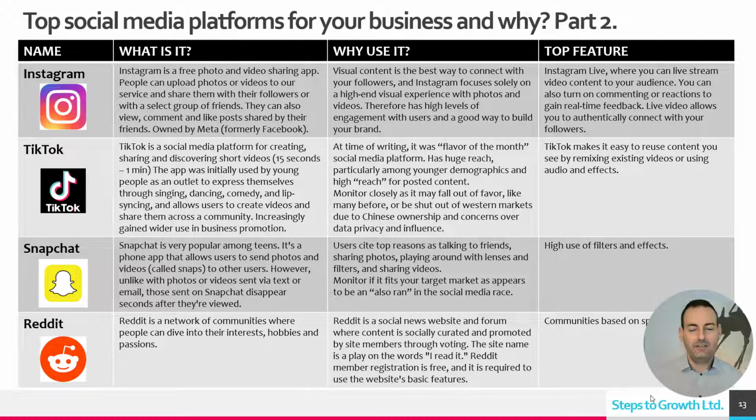Reddit, something a bit different. It's a network of communities, basically, where you find a community on your specific interest, and it's a social news website and forum. The big difference with this one is you post stuff, mostly content or views or blog posts, and interact, and people vote on it with upvotes or downvotes, and the things that get the most upvotes go to the top, and therefore it's kind of curated content by the community. But I've always found it really quite messy. I don't see what the hell's going on in there, and it's hard to navigate. And if it works for you, so your target customers are in there, probably really quite niche things, take a look at it. It's communities based on specific interests.